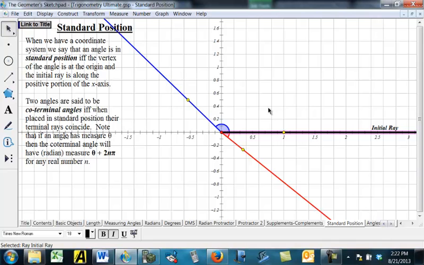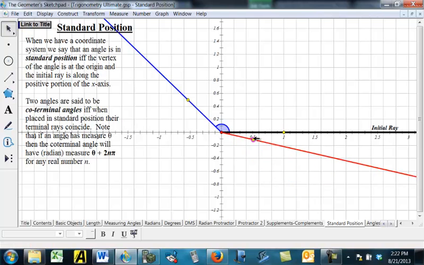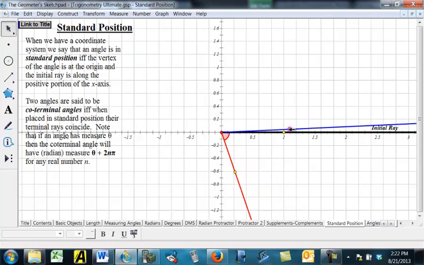So here you see two different angles that are in standard position. The red one is the terminal side of an angle that maybe we rotate in the negative direction, and then maybe if we spin this around here we can see an angle in the positive direction. So again, remember we want to think of our angles as rotational angles.